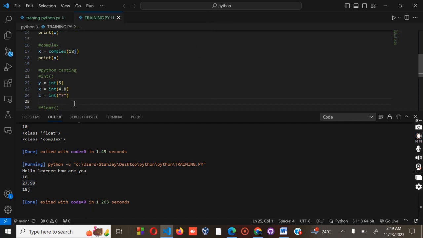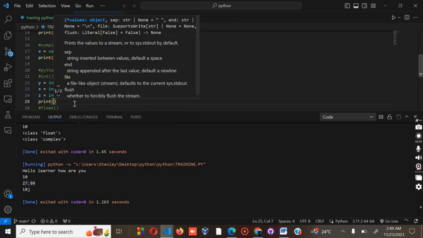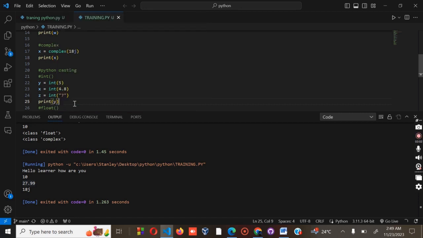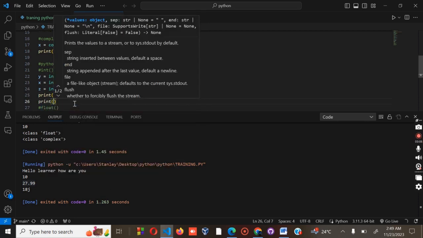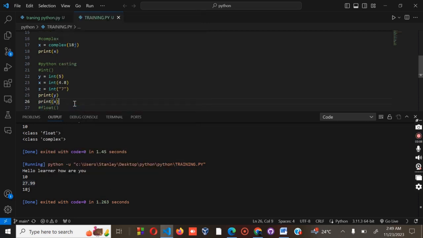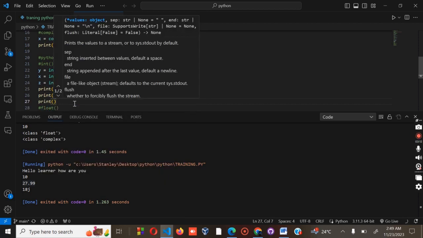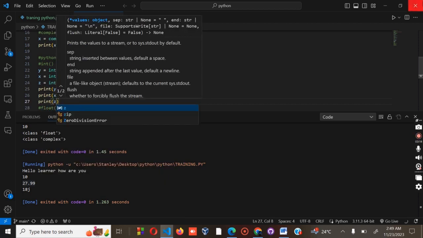Okay, so we print y, print x, and you print z. Okay, let's try to run our code.